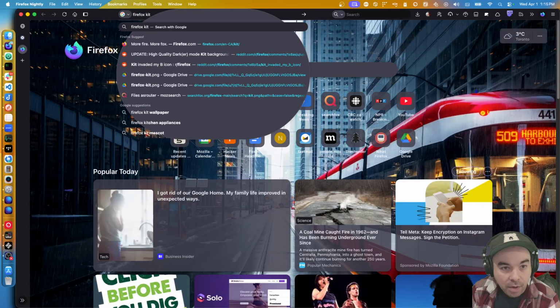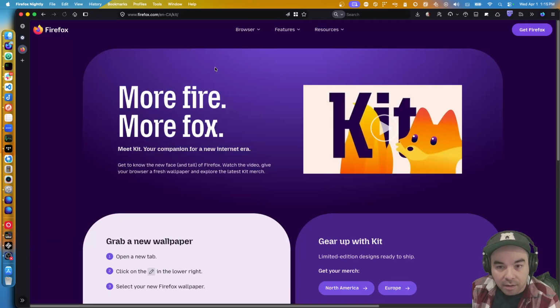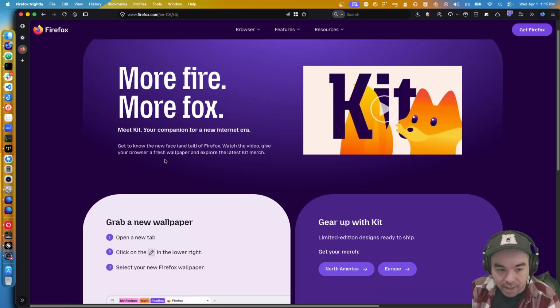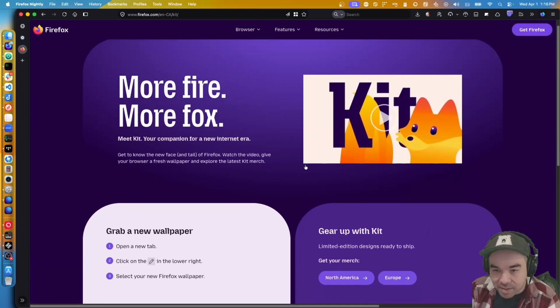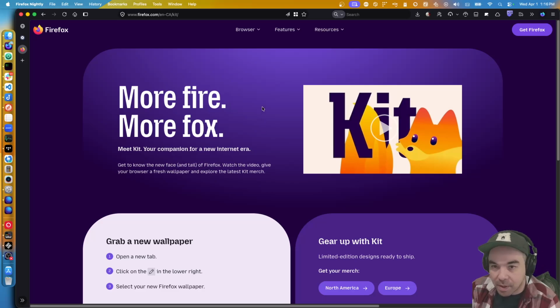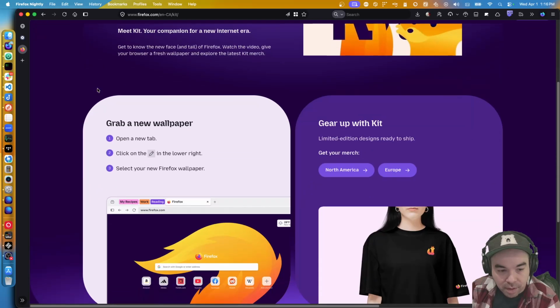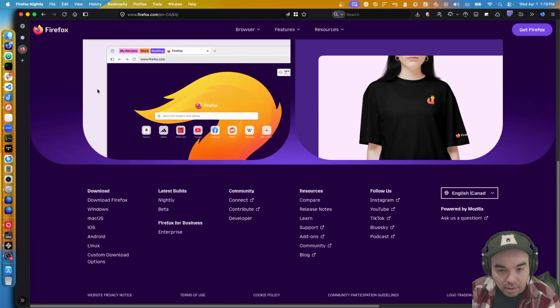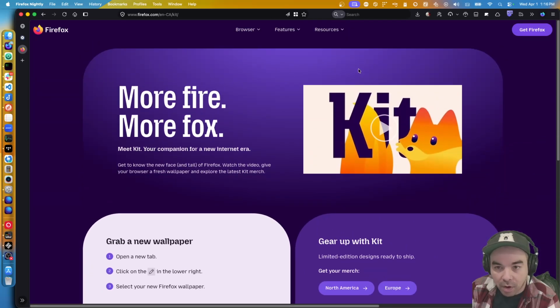Firefox Kit. If you go to here, you check it out. Kit is a new sort of mascot, a new graphical representation of the spirit of Firefox, and there is a way to... we use what are called UTM attribution parameters to get a sense of which entry point you used to download Firefox, and then we can supply different onboarding treatments whenever that instance runs its first profile.